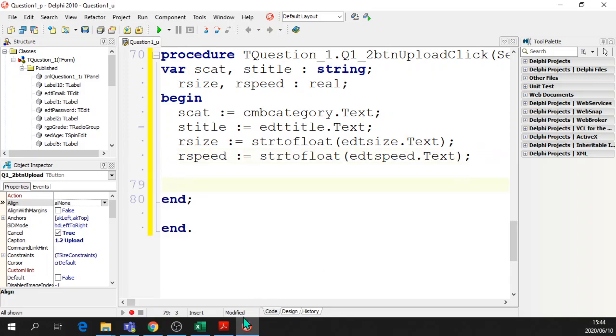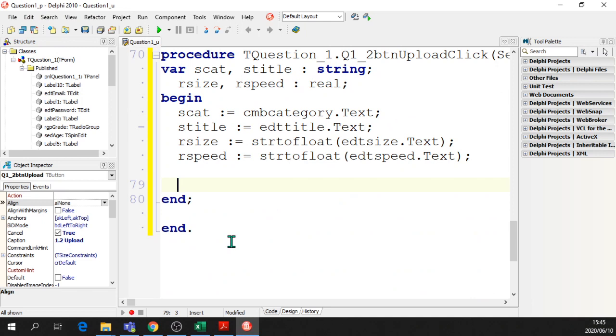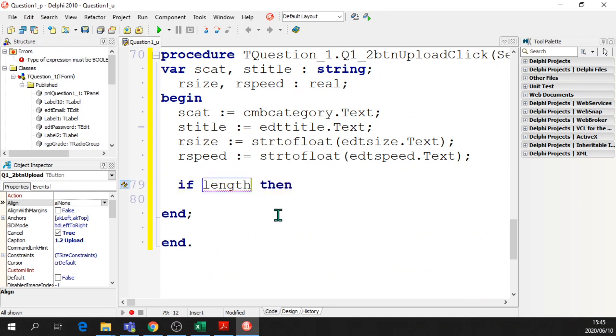That's that one done. Next one, the length of the video title must be a maximum of 23. If it's greater than 23, then the box must be cleared and the procedure must close. So we've got to get the length of the title.